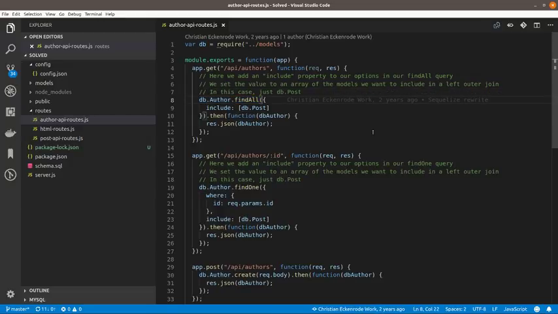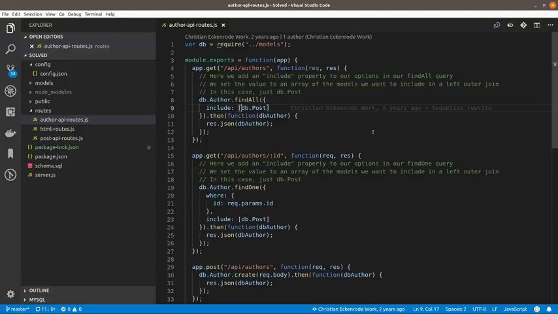Okay. So what did we have to add? Well, we needed to find a way that we could query stuff and get information about both the authors and the posts at the same time. There's a specific property of the query functions that you can use to get this information all at once. For instance, we are getting all the authors. We have this API/authors endpoint, and we want to get all the authors and all of their posts.